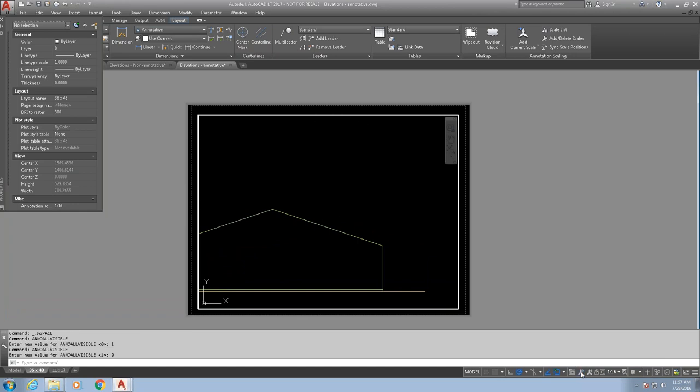So sometimes you'll be working and you might think, hey, what happened to my dimensions? Take a look at this guy down here and make sure that it's not turned off, because if it is, it may be hiding some of your dimensions and other annotative objects from you because they don't contain the current viewport's annotation scale. There's a lot to cover. Annotation scaling could probably take up its own full hour-long presentation, and I'm sure we will at some point, but I wanted to give you just the glossy overview here.